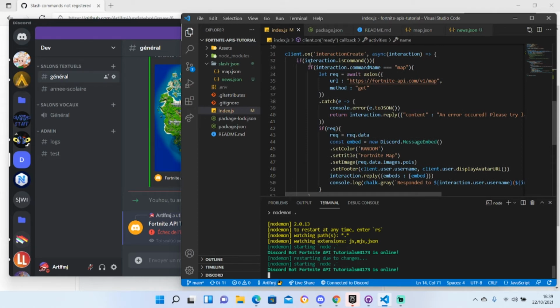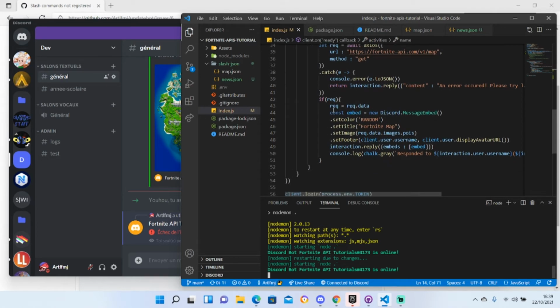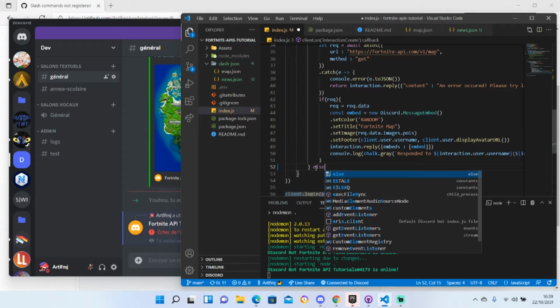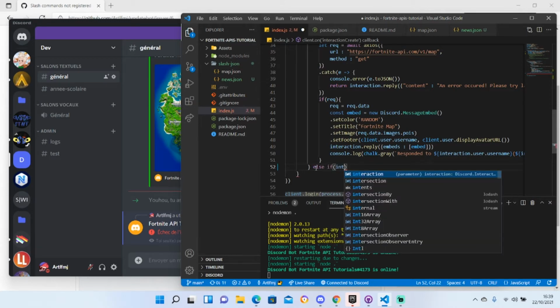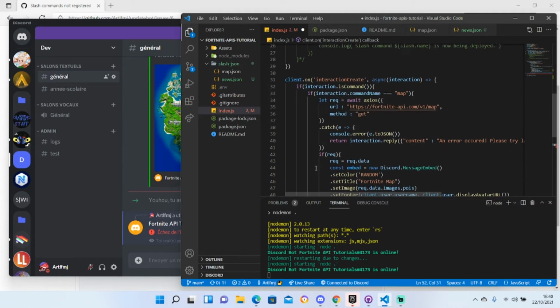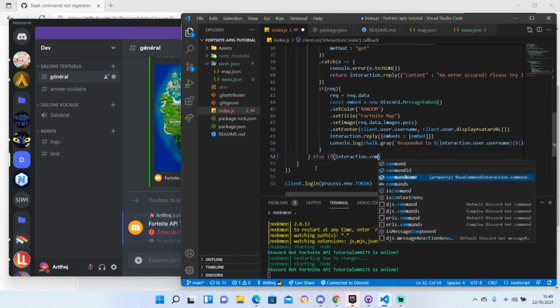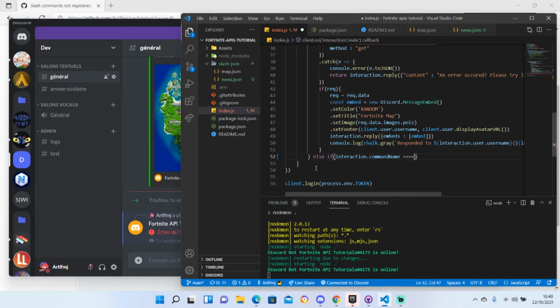Okay, so now we're going to go back to this part. If interaction is command, and we're going to do else if interaction.commandName equals news, and now we can manage it. So we're going to be using the option.